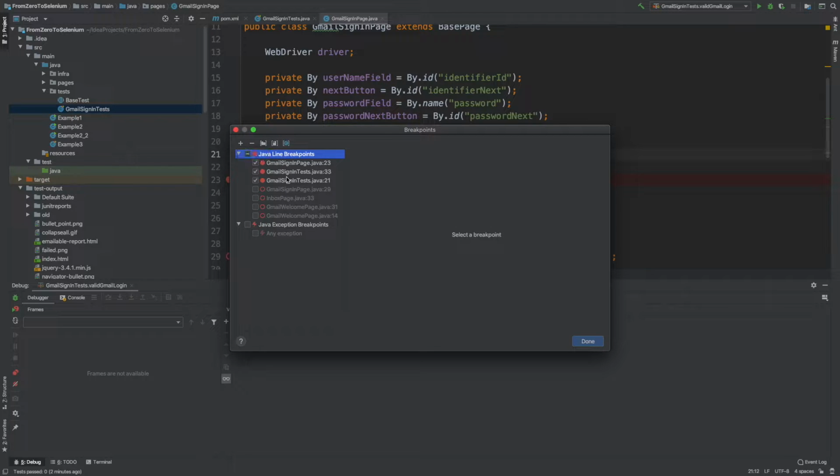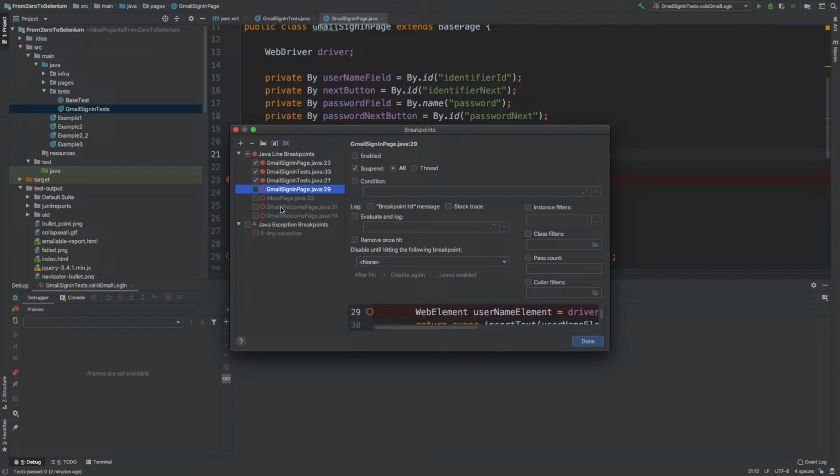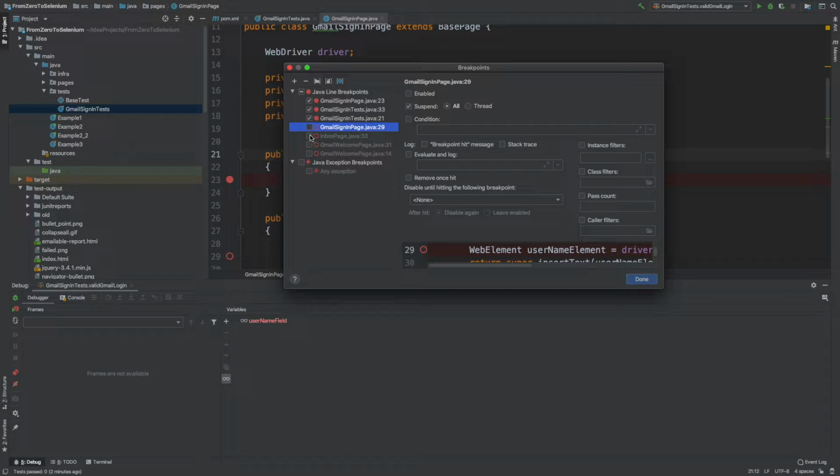You can add some, you can remove some. Those are breakpoints that I had previously. You can see that we have a hollow dot, and here we have a full dot. And whenever I press the checkbox, it became a whole circle.